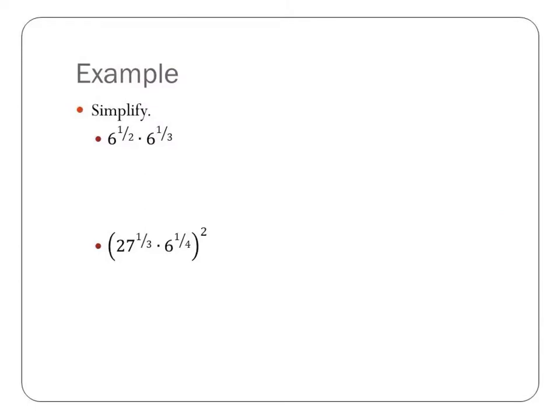Okay, so here we go. Simplify. So this first example, we are multiplying, and what do you do with your exponents when you're multiplying? You add them. So remember, you keep the base. Do not multiply the base or add the bases. You keep the base. And we want to add our exponents together. And so common denominator, that would be 3/6, and that would be 2/6. And so we add those together, we get 5/6. So it is 6 to the 5/6 power.